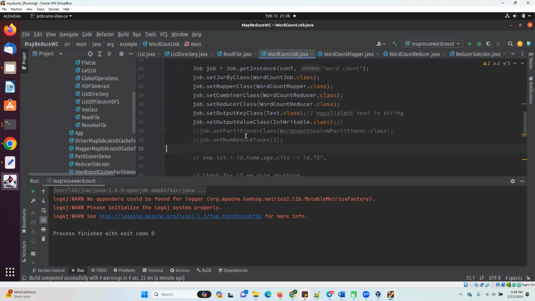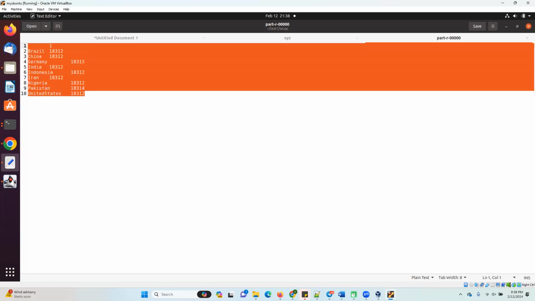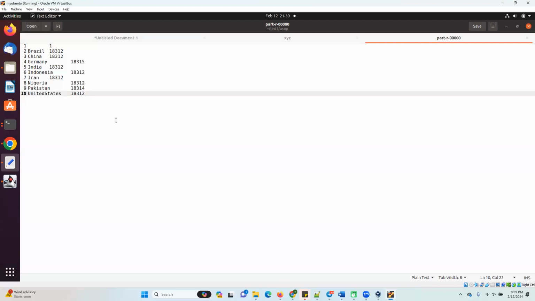Suppose right now, how many words are coming? All the words are coming in the same file. Suppose I say there are 100,000 words in the same file, the word count. Can you identify one particular word? You have to search for it. Here you can easily find, okay, I want India, I can check it and this is India. But if the word count has 100,000 words here, can you identify it quickly?